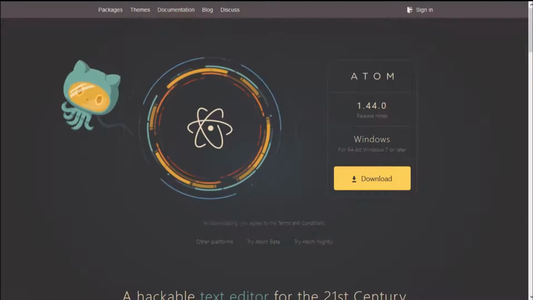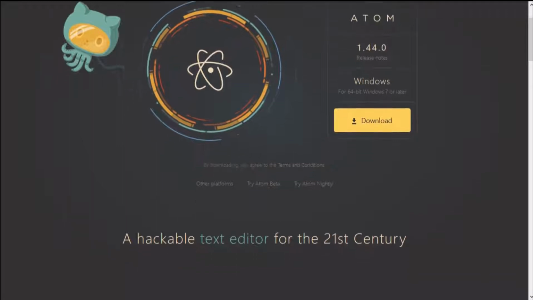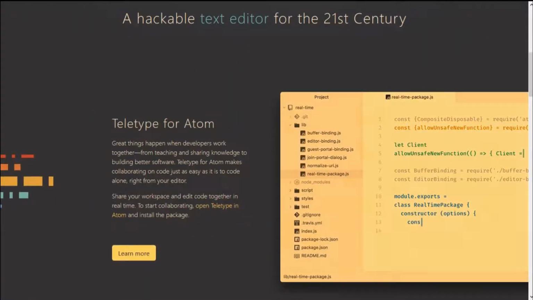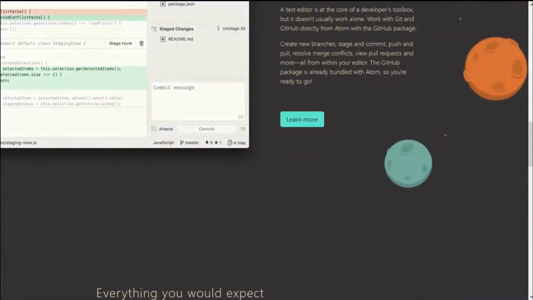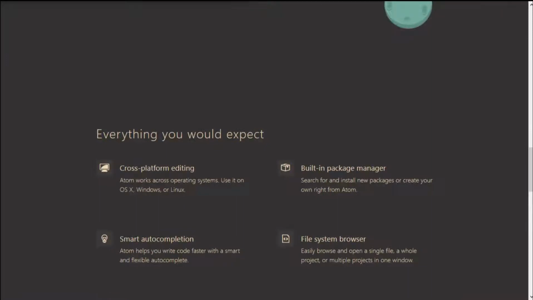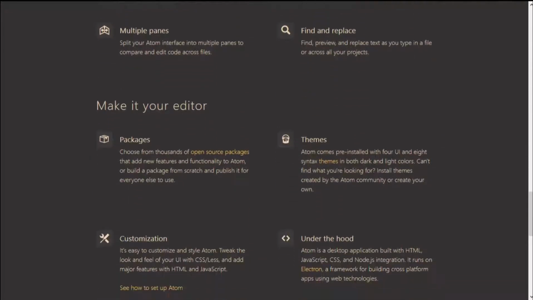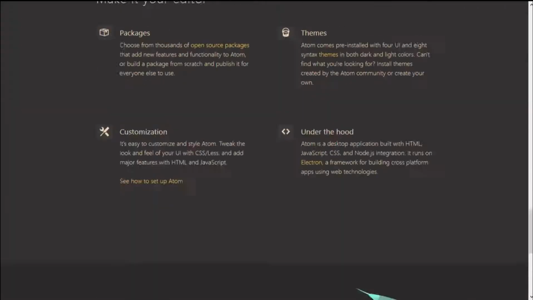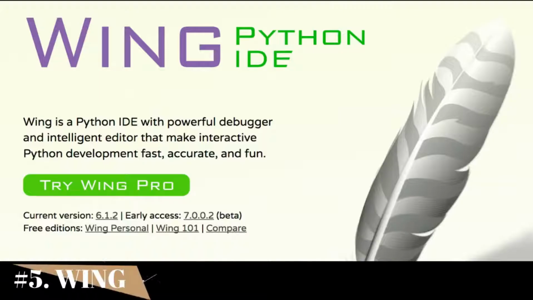Atom is a useful code editor tool preferred by programmers due to its simple interface compared to other editors. Atom users can submit packages for the software. Features of Atom are: Package Manager integrated for plugin support. The feature of smart auto completion. Supports Command Palette. Multiple panes. Allows cross-platform editing. Atom is a free and open source text and source code editor for macOS, Linux, and Microsoft Windows, with support for plugins written in Node.js.